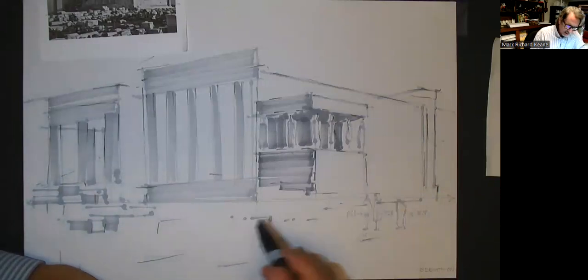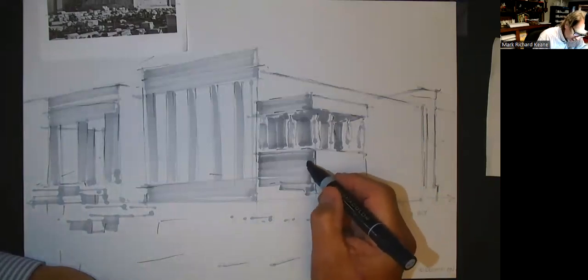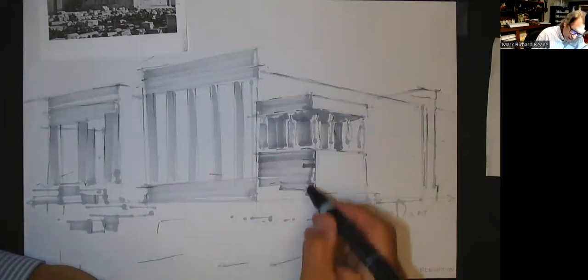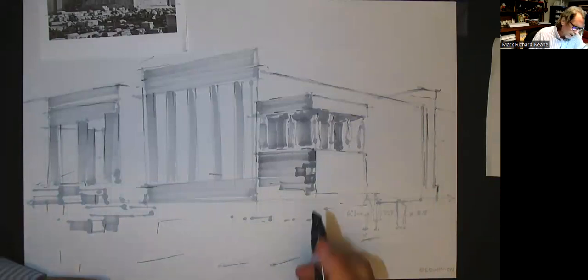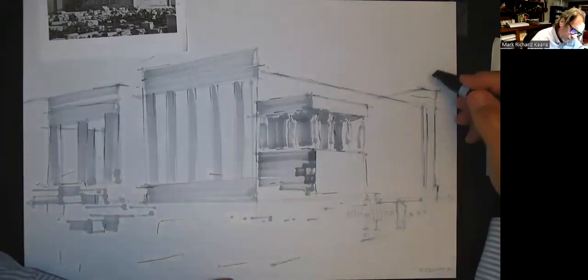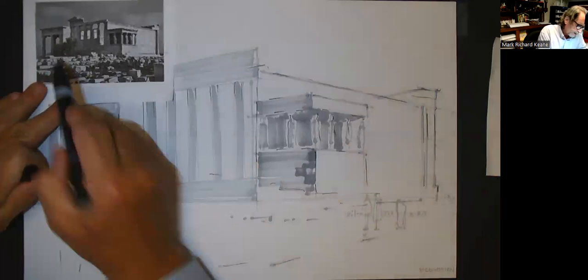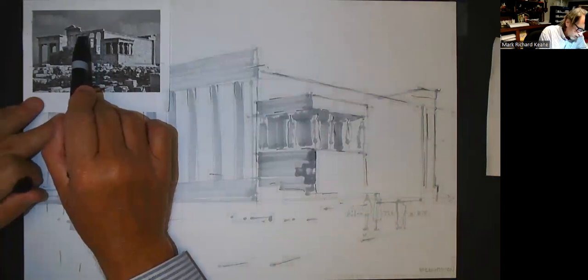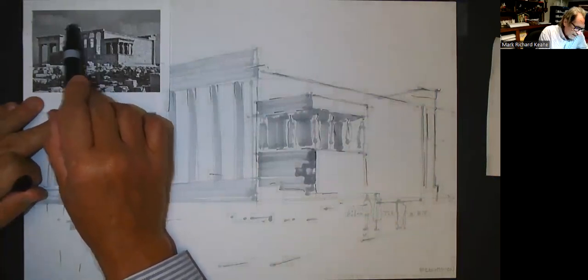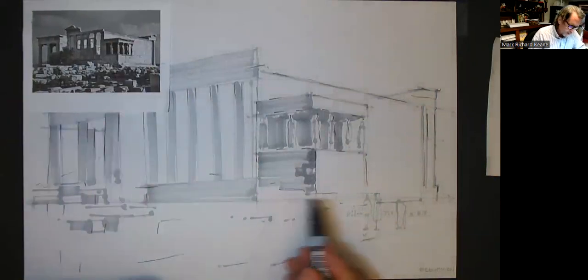And what's nice about the markers in this case is that if you use the chisel, it kind of has that stone cut quality. So for instance, if we come back here and do that, it almost starts to look like stone block. And we can kind of symbolize the stone with bits and pieces later on to give it that textural quality. On the top of the far entablature up to its cornice line, the pediment, most often the pediments you see in the photograph lose their structural integrity. But the horizontal beams tied to the columns can resist time more so than things flying up in space. And of course, on top of all this, that projects across the space were wooden members and then tiles on top of that. And they are the most fragile material there, so that doesn't exist in any of the ruins.